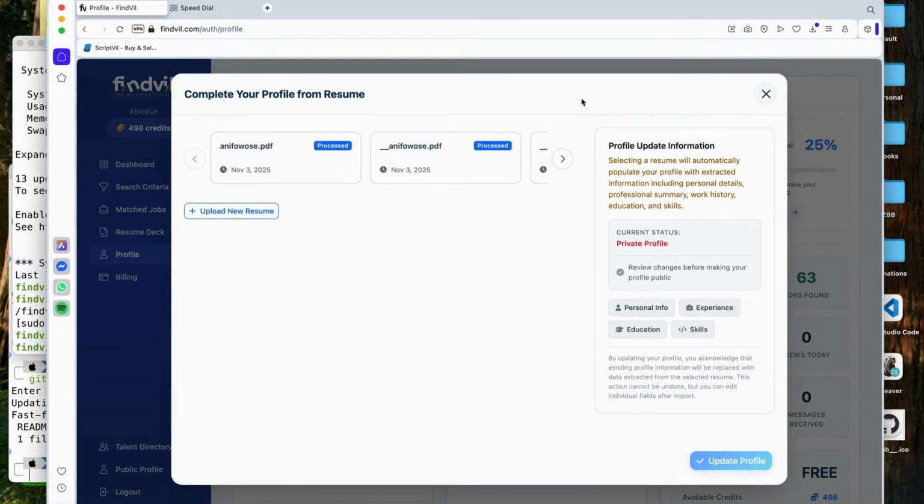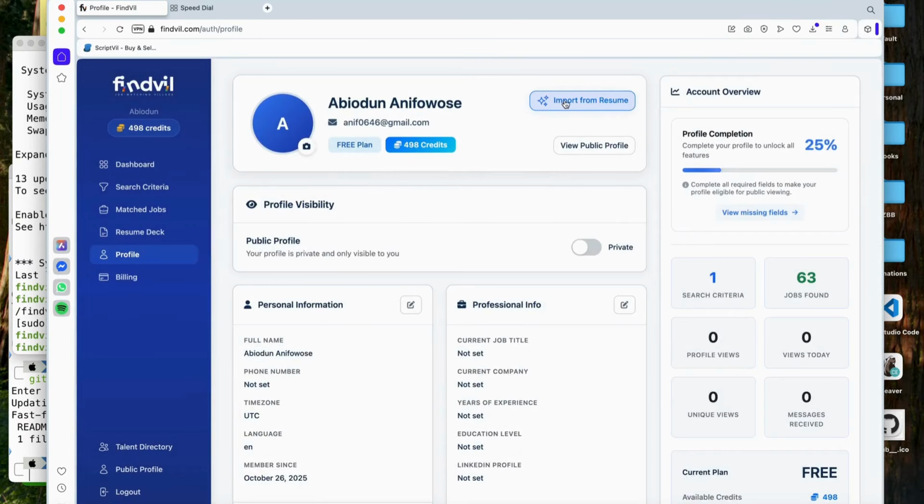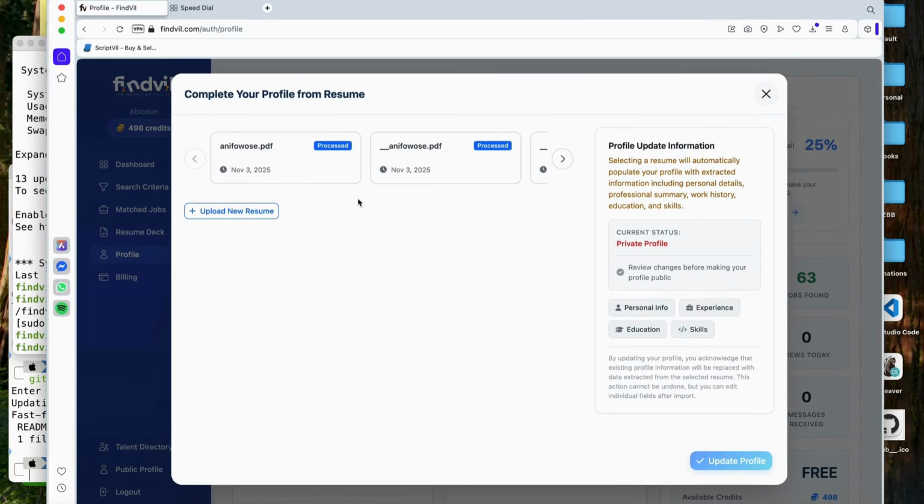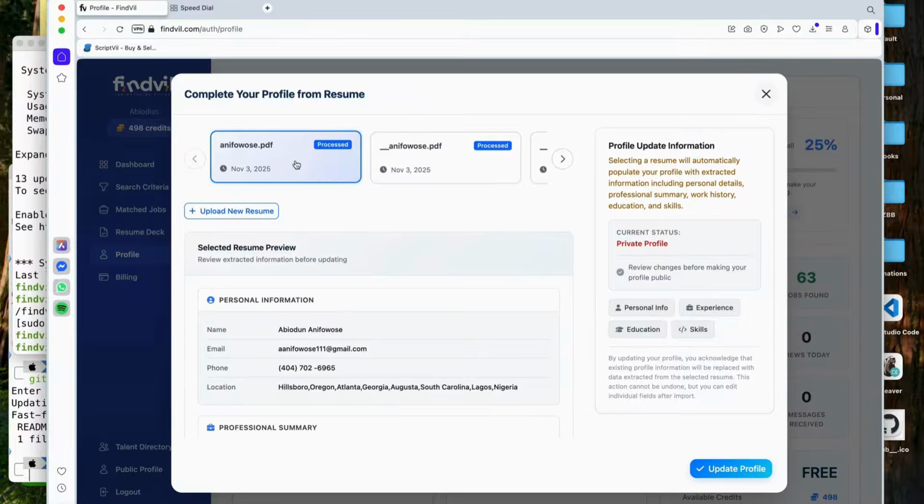So you can import a resume. When you click on import resume, we're trying to populate your profile using the resumes that you have uploaded. And if you don't have any resume uploaded, you simply click on upload new resume, and it will give you the panel, the drop zone, to drop your resume and upload it. So we're going to import our profile from this one.